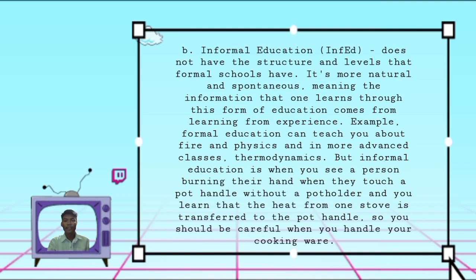Informal education, or INFED, does not have the structure and levels that formal schools have. It's more of a natural and spontaneous meaning. The information that one learns through this form of education comes from learning from experience. For example, formal education can teach you about fire and physics in a more advanced class, but informal education is when you see a person burning their hand when they touch a pot handle without a pot holder, and you learn that the heat from a stove is transferred to the pot handle, so you should be careful.